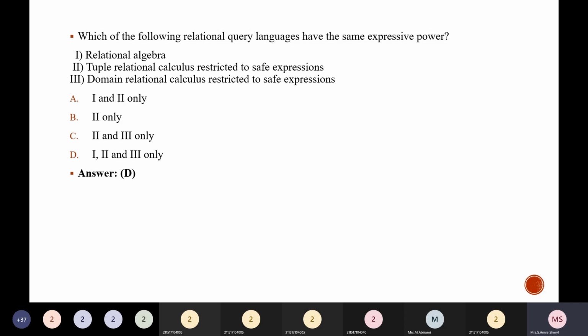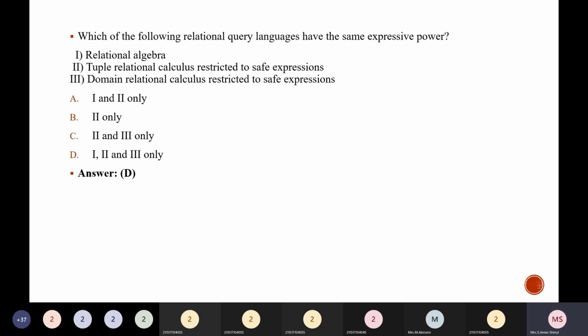Okay, which is related to the records. So based upon that, your predicate calculus happens. Whereas when you talk about domain relational calculus, it is restricted to the list of attributes. So tuple calculus is based upon the rows, and this is based upon your domain relationship, based upon your columns, that is your attributes, or you can also call them fields.